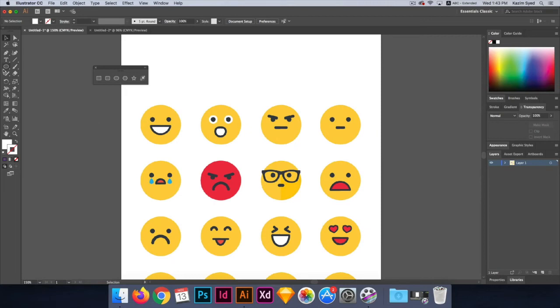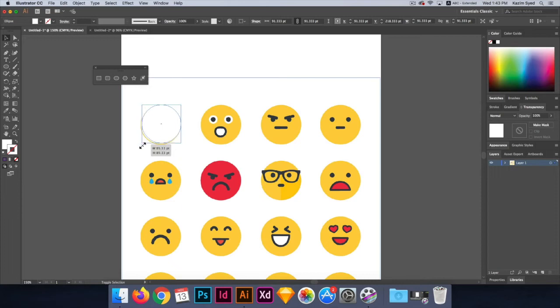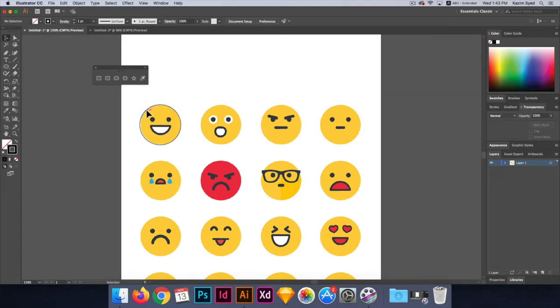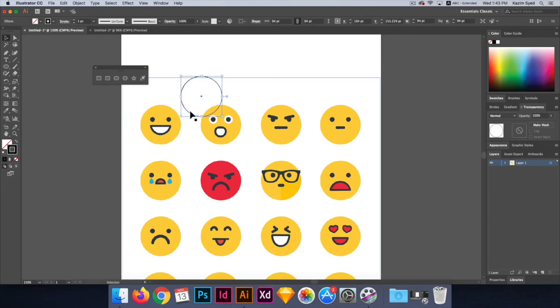So let's get started. First grab your ellipse tool, and while holding down Shift, create a perfect circle. Right now it has a white fill and no stroke, that's why you're not able to see it. We'll change the stroke and fill color now. I'll go to the top and make the stroke black, and I'll click on the fill and make it none. So now you see it has a black outline. At the end, after we complete making this full shape, I'll show you how to add the same color inside that.